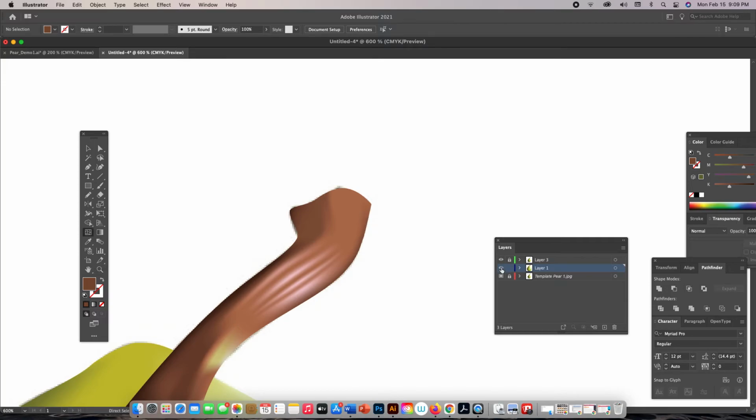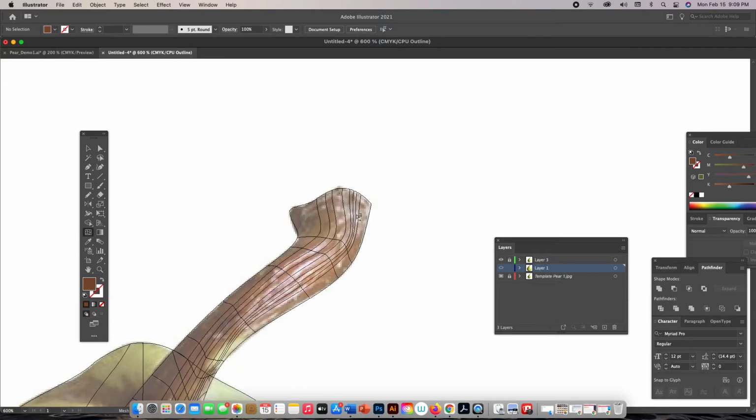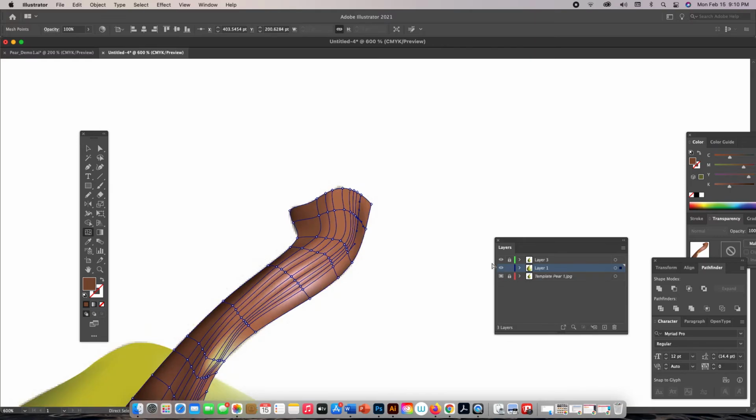Put in a point. One of the other reasons I like to go to outline mode is because sometimes I want to add, because if you click in between, you add a row and a column. If you click on a column, you add a row. If you click on a row, you add a column. And in this case, I don't want to add a row and a column. I just want to add another row in. And so that's why I wanted to see that there, to see where I could put that.